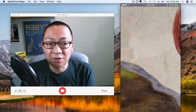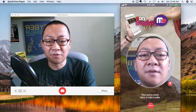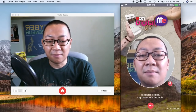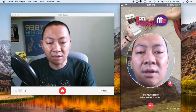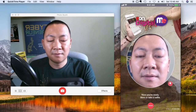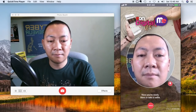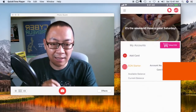I'll click the EON app, and it's loading right now, and I'll put my face in front. Make sure that you have enough lighting, and if you have glasses, remove them. Make sure that your face is centered, and wait for the instructions for you to blink. And you see that it's loading now, and we're inside.